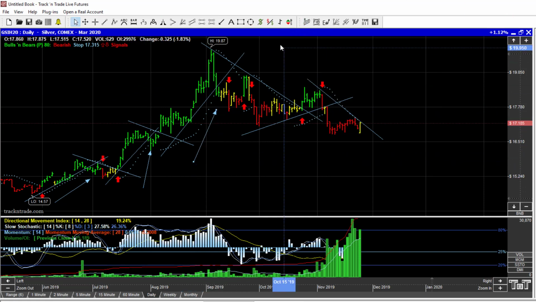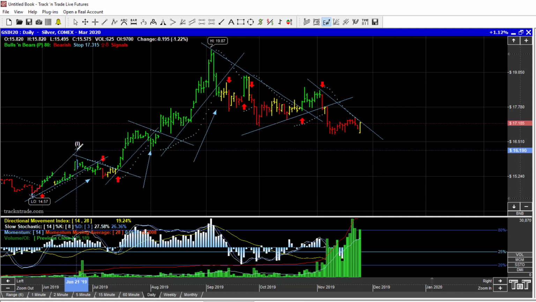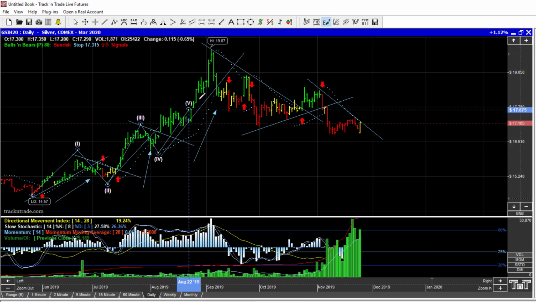Now, on the downside, we get the ABC pattern for the Elliott wave, right? So ABC in here. And if we draw this in here with our Elliott wave tool, we can just draw that in real quick. I'll just draw this manually. So we've got X, 1, 2. And we're going to come in here. We can just draw these where the breaks are. The bulls and bears tells us right where to put them. 3, 4, and then all the way up to 5, and then down to A.